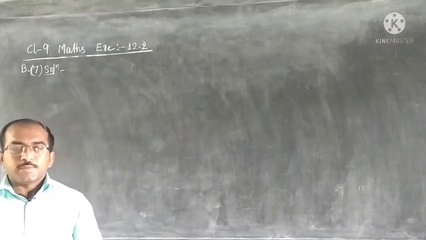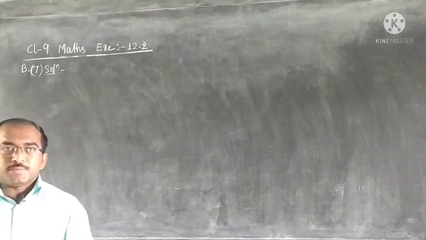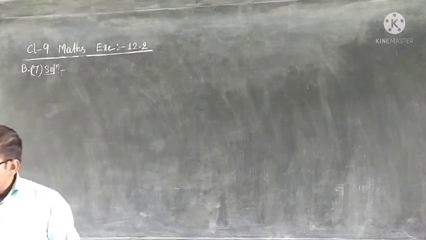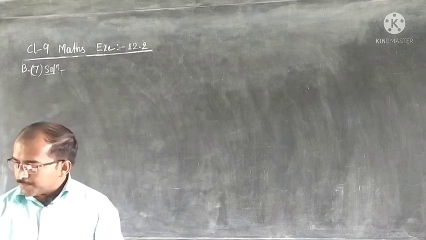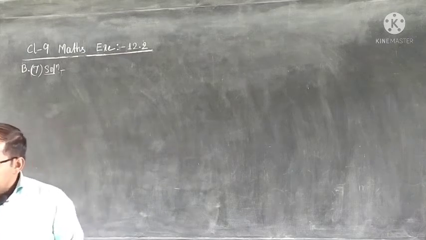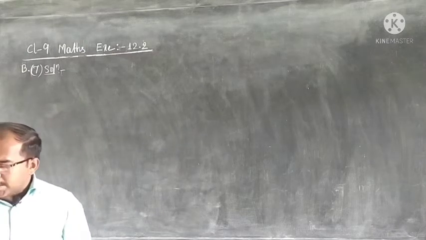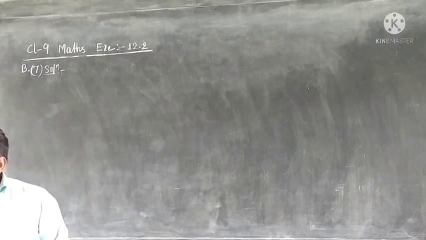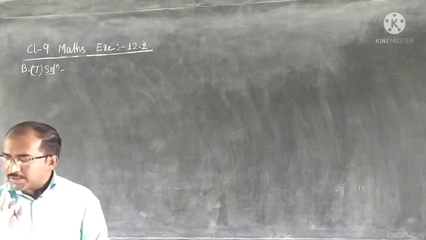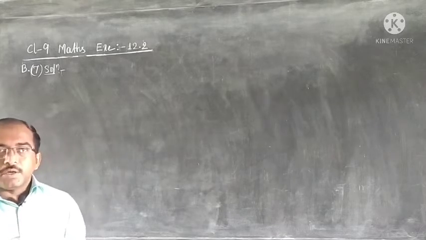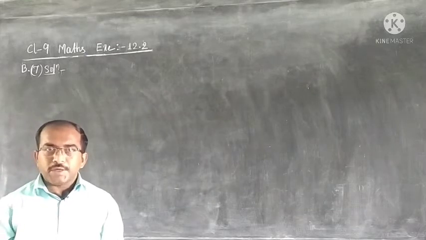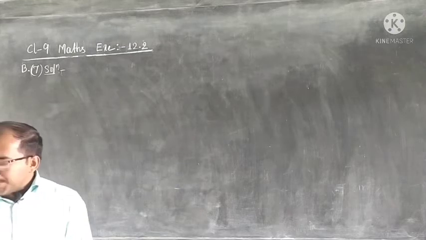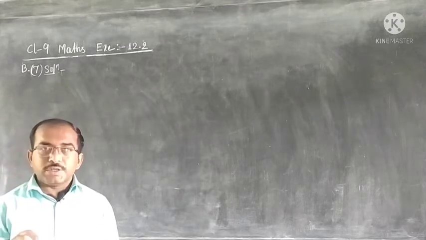So, let us see question number 7 now, one of the important questions of this exercise. A kite is in the shape of a square with a diagonal of 32 centimeter and an isosceles triangle of base 8 centimeter and side 6 centimeter each, to be made of 3 different shades as shown in figure 12.18. The figure is mentioned in the textbook along with the question. How much paper of each color shade has been used in it?